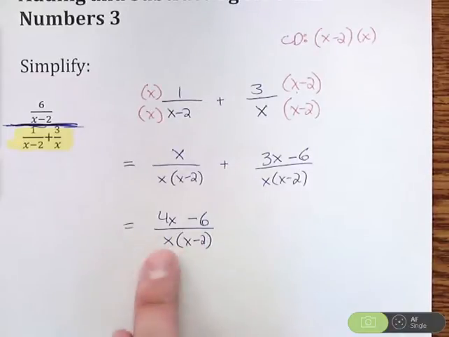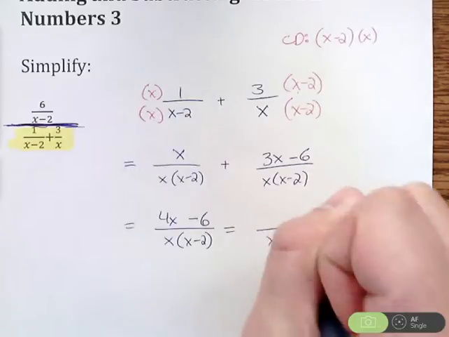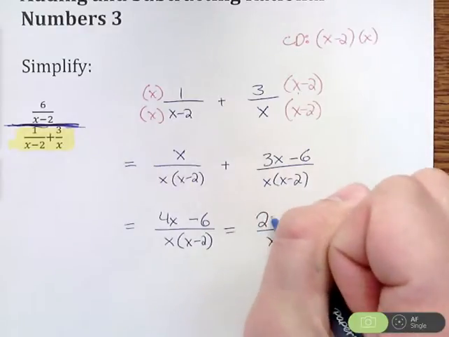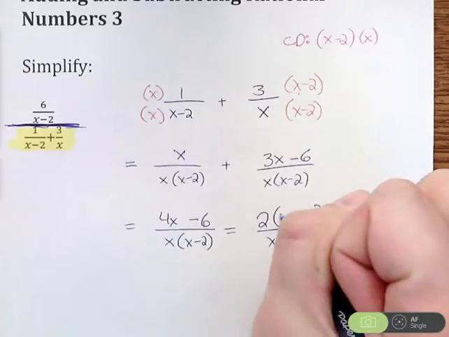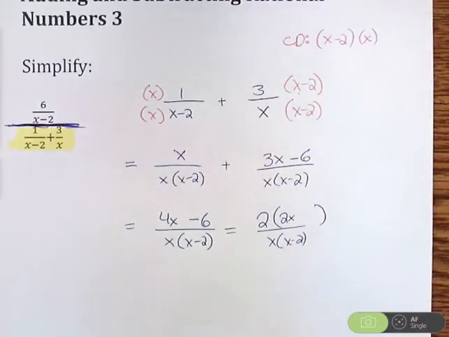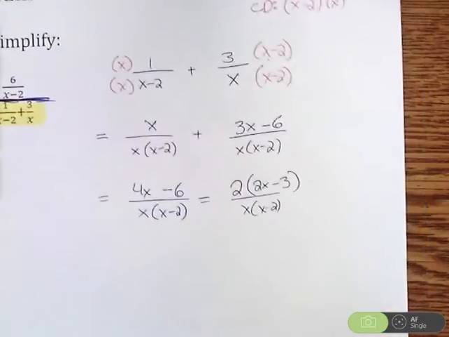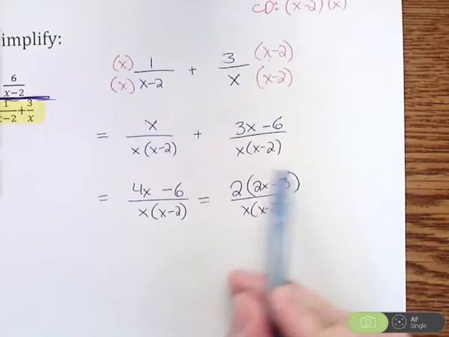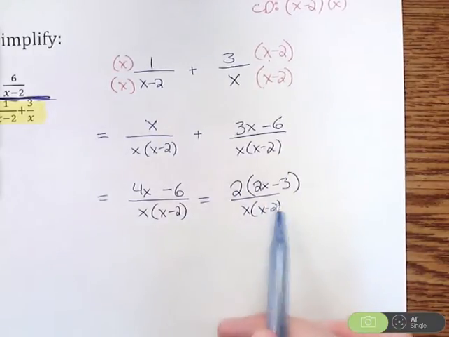So again, when we're simplifying, the bottom is completely factored. Let's factor the top. So the numerator, 4x minus 6, we could actually pull out a GCF of 2 there. If I take 4x and divide it by 2, I get 2x. Negative 6 divided by 2, I get negative 3. So the top becomes factored to 2 times 2x minus 3. So I don't see any simplifying there.